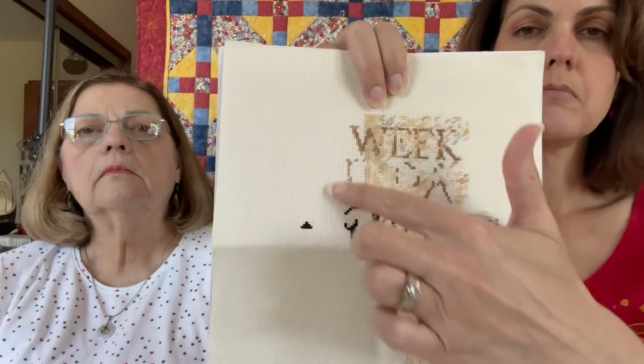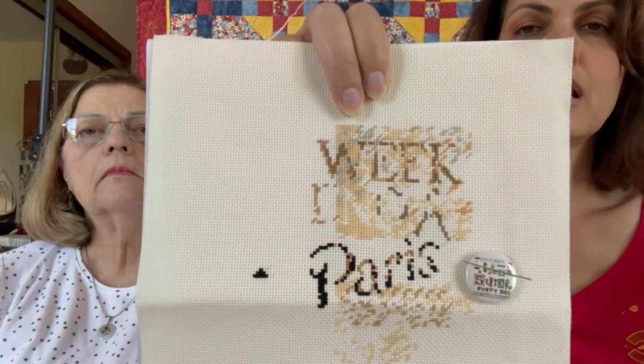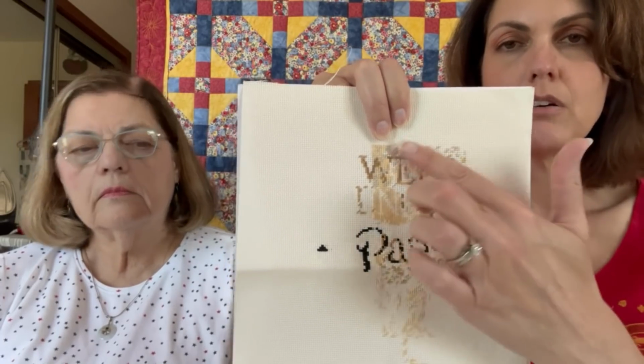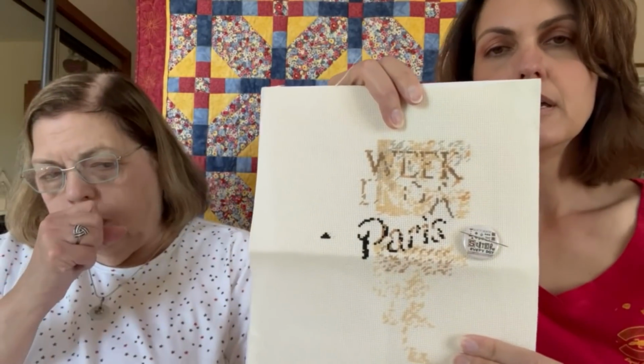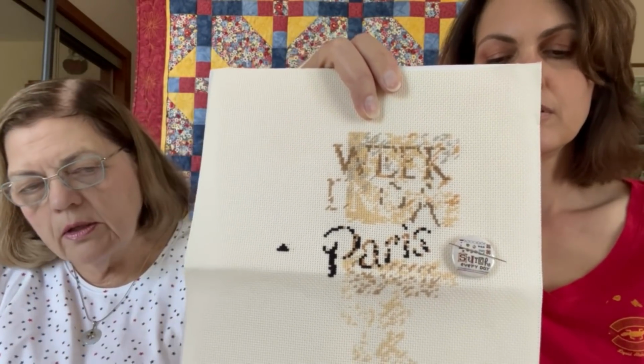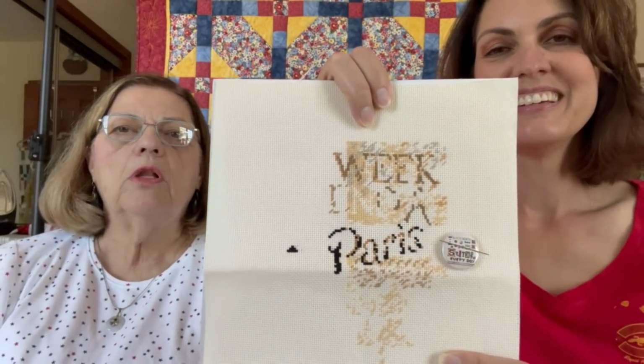And then my second WIP is a Dimensions Gold Collection Petite kit called Weekend in Paris. And I started this one back in the spring. So when I worked on it this time, I focused pretty much all up here. And I made a lot of great progress. It really is, I think, pretty much a full coverage piece. So I really worked on filling in that top section and starting to put in the weekend letters. So you have to get some red in there to get that color in. I know. It's a little blah right now, but it'll pop when I get some of that red in it.